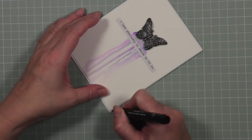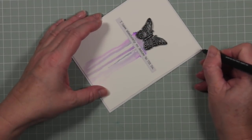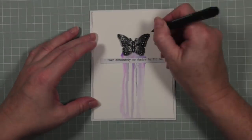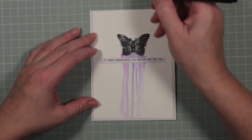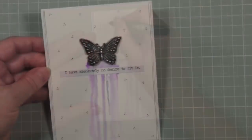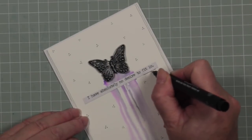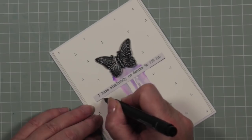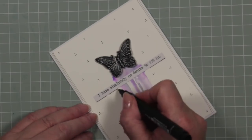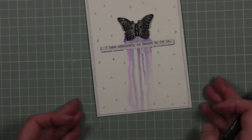To complete my card, I'm going to take my fine black pen and add a couple of lines down either side of my card, and then I'm going to add clusters of 3 little dots. This is a lovely little effect, and I find this really useful when you want to add in little gaps and fill little spaces. Once I've done all of my little dots, I'm going to add some definition to my sentiment just by adding some black lines underneath it. I just wanted it to stand out a little bit more. And with that, my card is complete.